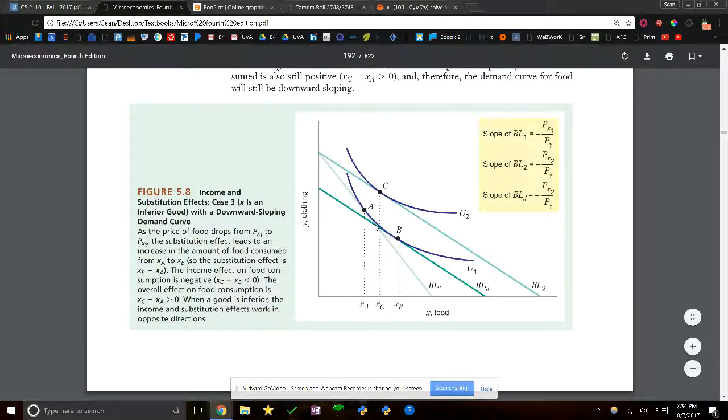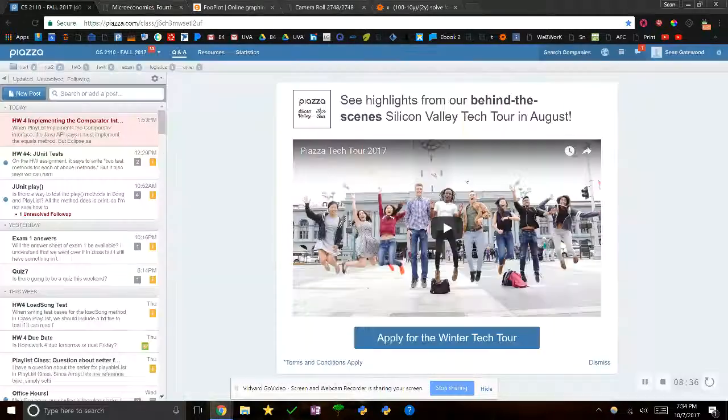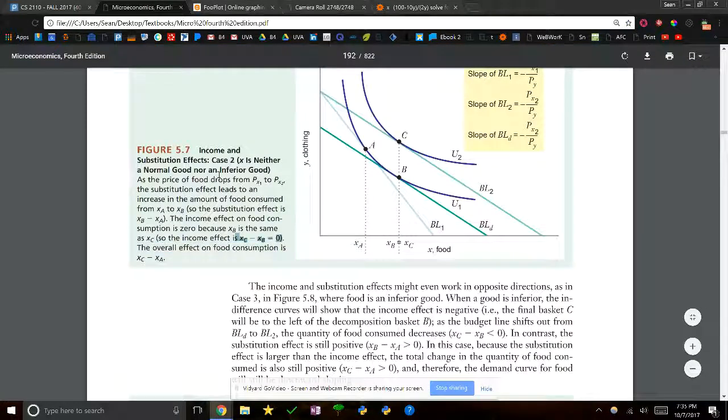So basically, we saw this second tangent curve here, and then we've compared it to this basket, and then we see that it's inside the substitution effect in a way. If it falls right on the boundary where we have the substitution effect from A to B, and then we look at the income effect and it lands in the same place, that means that there is no income effect. Yeah, so the income effect here is going to be 0, so it is neither a normal good nor an inferior good here, because 0 is not positive or negative, right?